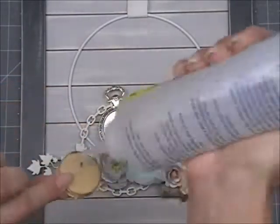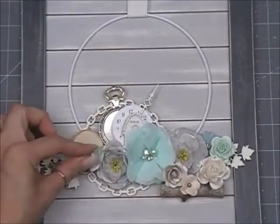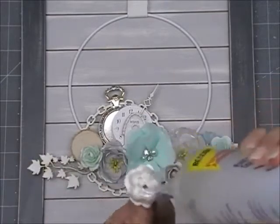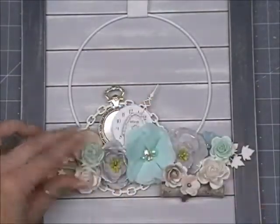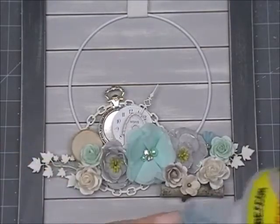Because I just thought adding all these flowers and stuff brings in that shabby element, but I kind of wanted this a little bit more farmhouse, so I thought bringing in the wood and adding that rustic would kind of combine it all together and look really nice. So there's my reasoning for it, and I'm sticking to it.